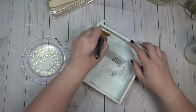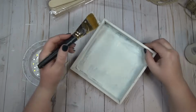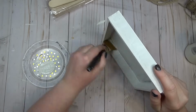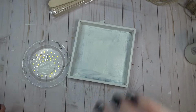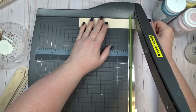I popped out the piece that was in the middle, and then I gave it 2 coats of the Plaster Color by Waverly. I wasn't too worried if that design covered up the whole way because I knew that I would be covering it up with something else anyway. I just wanted to make sure you couldn't see any of the super dark parts of that design through the paint.